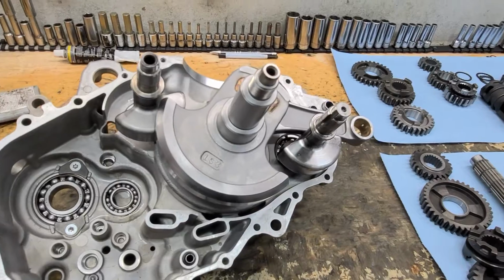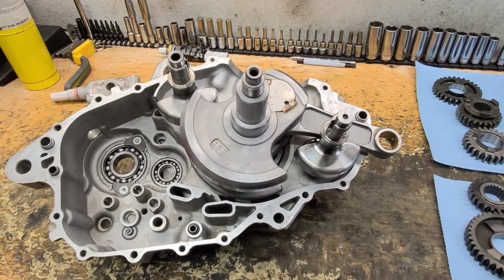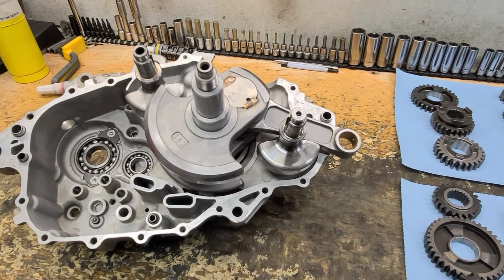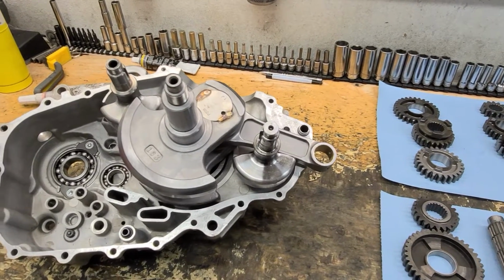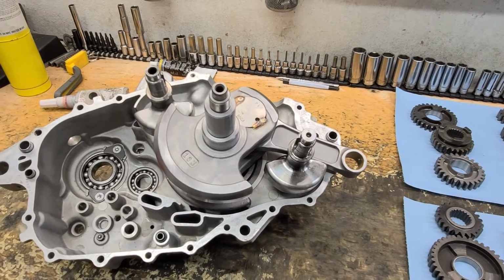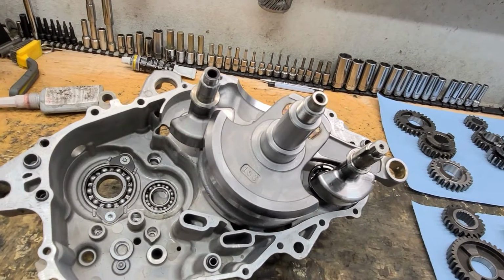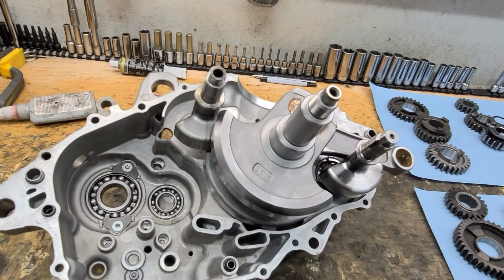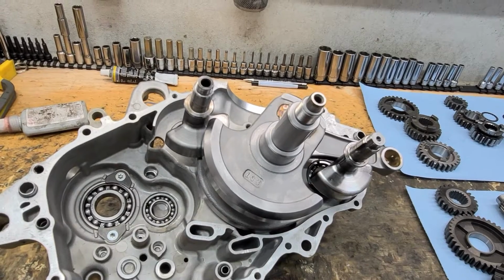Everything's intertwined with the same oil, and just a little bit of hard fragment going through the roller bearings will wipe out those bearings, and you'll end up with another complete engine failure right away. So to shortcut that is a huge mistake. Put a full set of engine bearings in it, and flush out and thoroughly clean the engine.